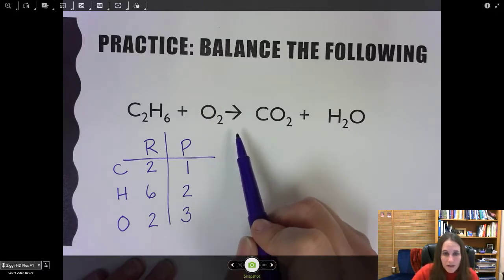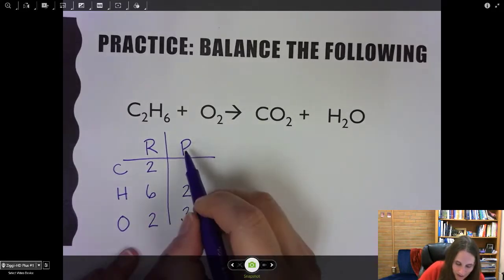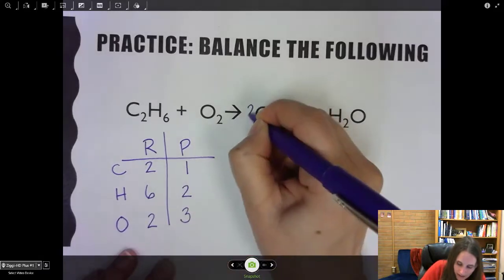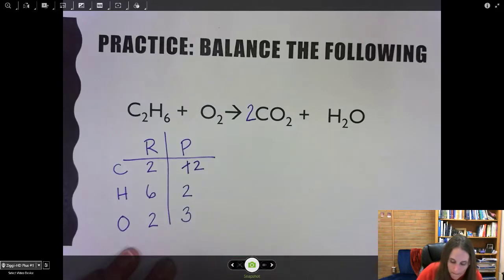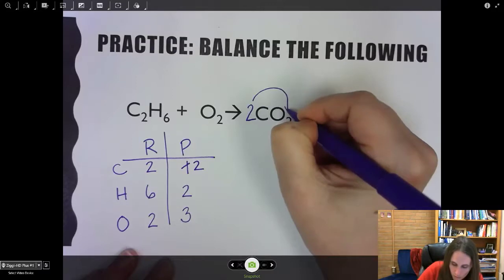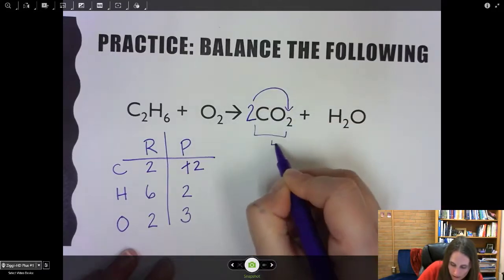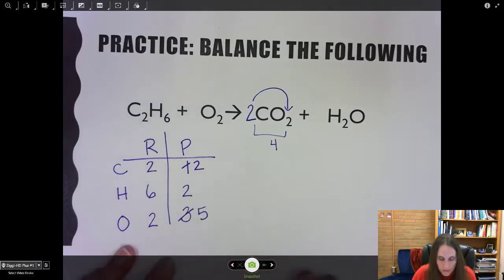So when we start to balance it, we go, okay, let's start with our carbon, since hydrogens and oxygens are kind of a pain, right? So we'll start with carbon, and I want to get 2 on this side to make it match. So I now have 2. But I've multiplied my oxygen as well. So that is 4 oxygen plus this one. So I have 5. Now look at the problem I'm generating here. I have a little bit of an issue.